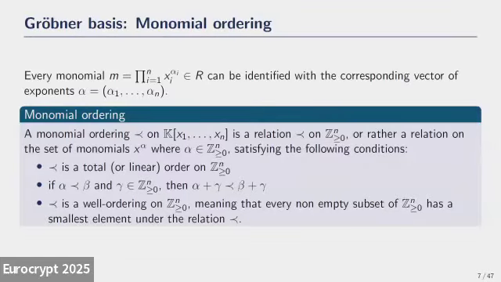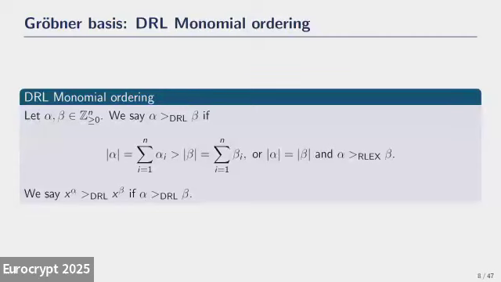When we write a polynomial, we know that we need to sort the monomials inside. How can we sort them? With a monomial ordering. In particular, we are interested in a total order and in a well ordering. So every time we have a set of monomials, there will always be a smallest element. In this work, we were mainly interested in two monomial orderings. The first is DRL, degree reverse lexicographic, where we take the tuple of exponents associated with a monomial, compute the sum of the exponents, and then compare the two sums we have computed.